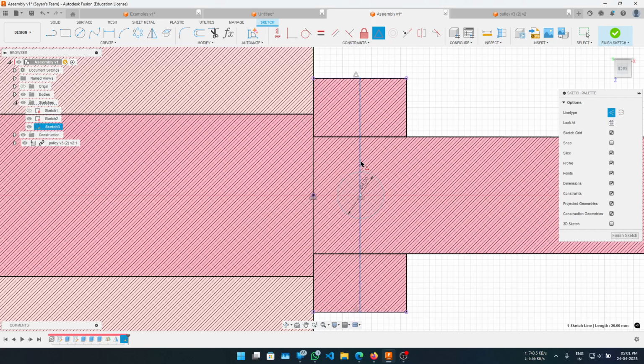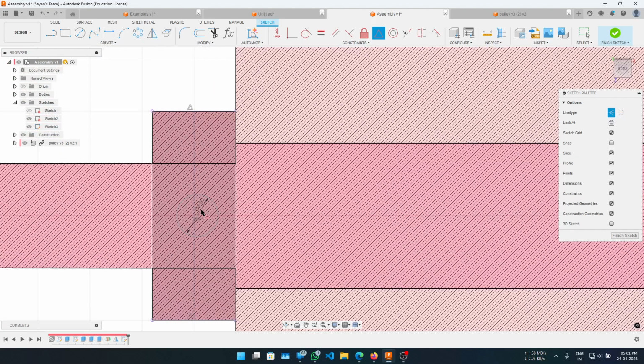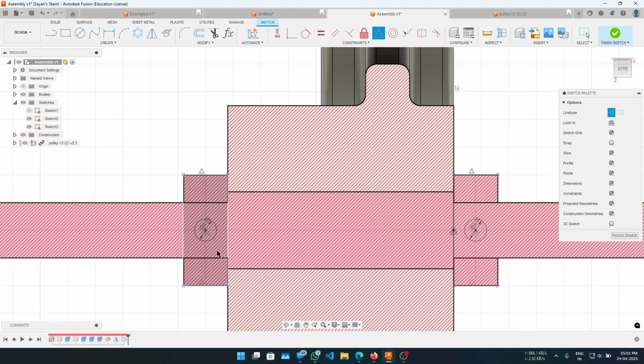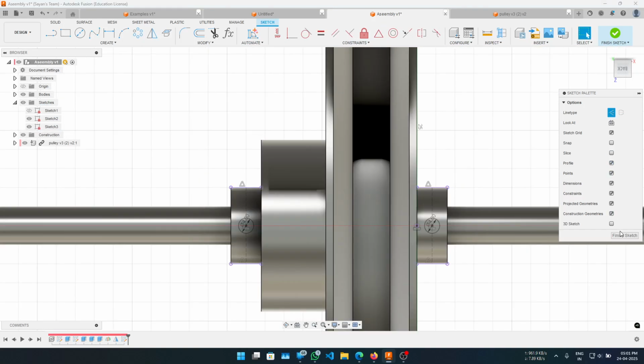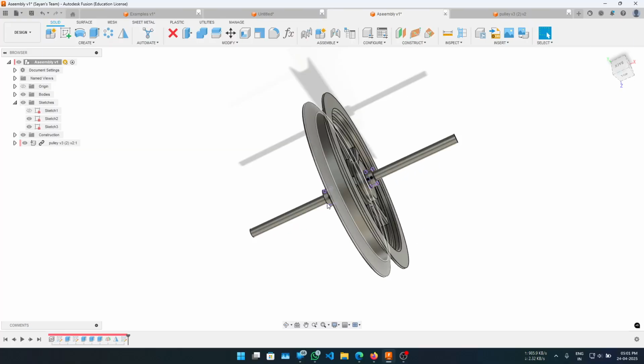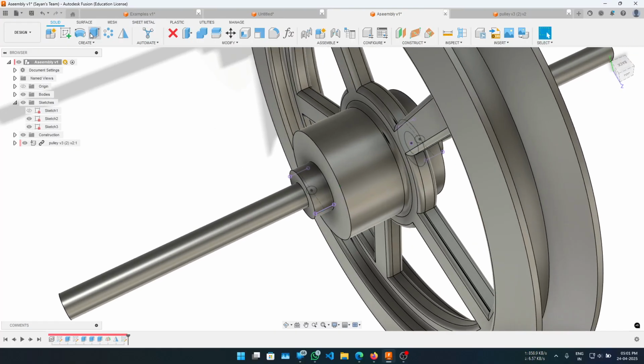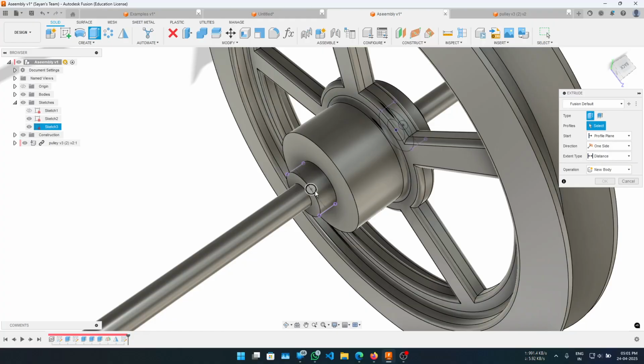So slice, and then I'm using this midpoint to point, to actually place it at the middle. And then it will just be a hole.